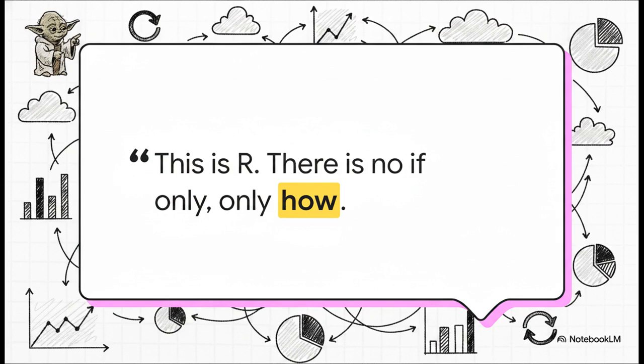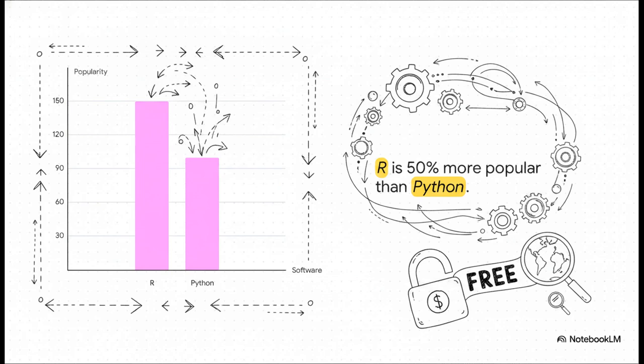Because R is entirely open source and has this massive, super supportive global community behind it, it removes all those usual roadblocks. It makes nearly anything possible when you're trying to extract actual meaning from raw numbers. And get this, when you ask professional data mining experts what software they actually use most often in their day-to-day work, R consistently comes in first.